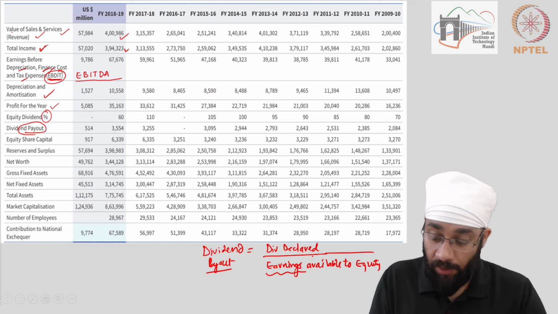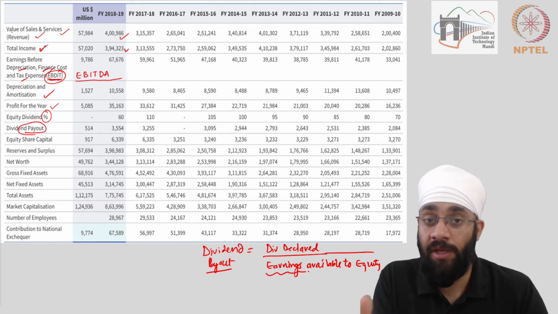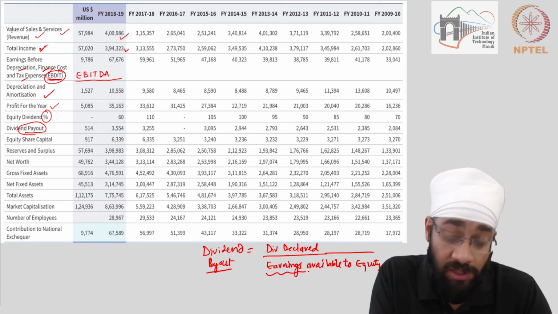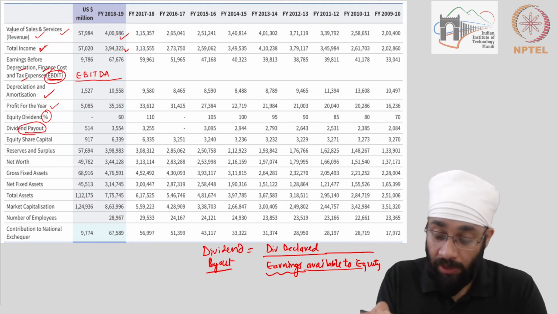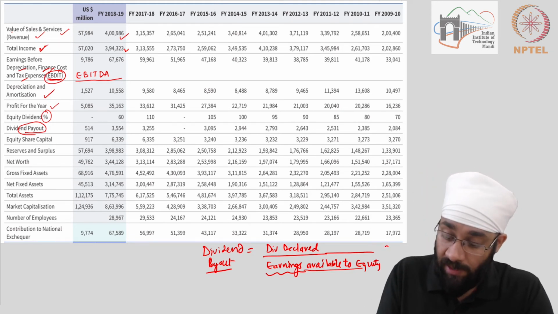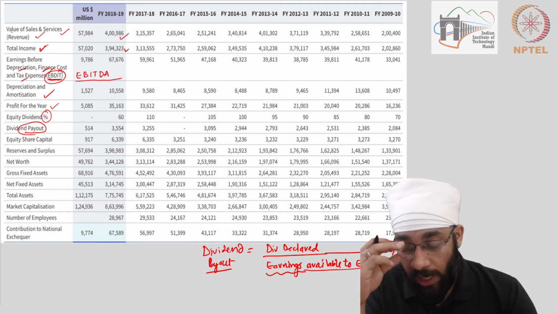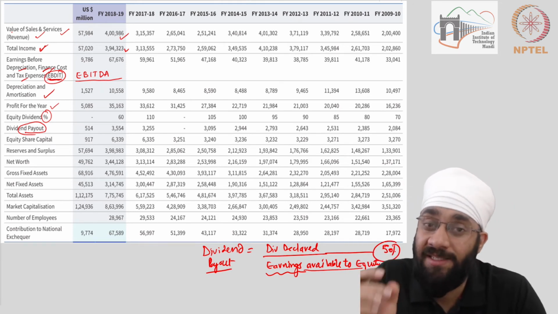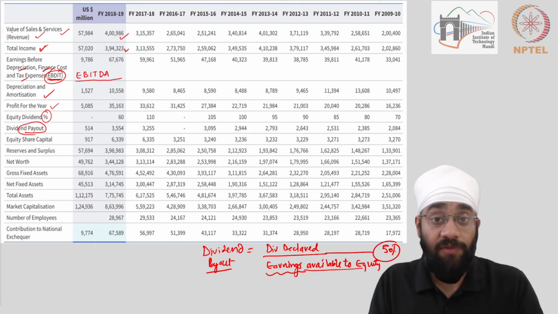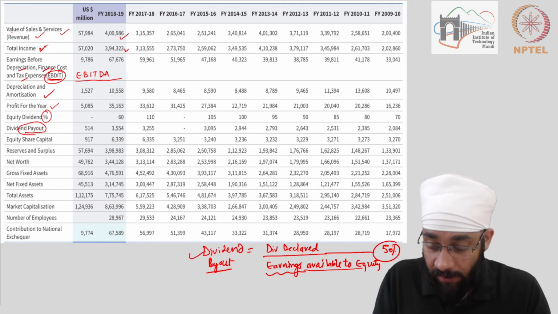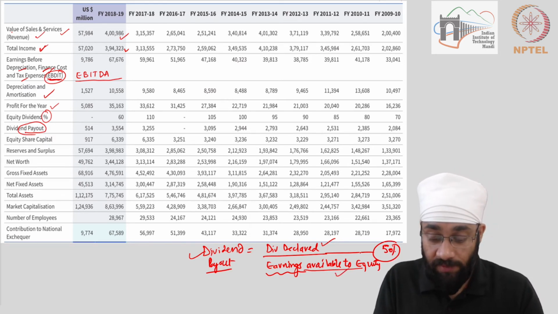How do you figure out the earnings available to equity shareholders? You have the net profit after tax, and you take out from it the dividend to be paid to preference shares, and you have the earnings available to equity. Out of this, the board of the company will pay out some part, let's say 50% of the earnings available to the equity shareholders are being distributed as dividend to the equity shareholders. That is what the dividend payout ratio is. Again, nothing fancy. We already know how to find out the dividend declared and what the earnings are. So you can just divide those numbers.